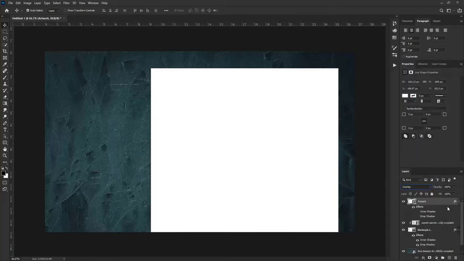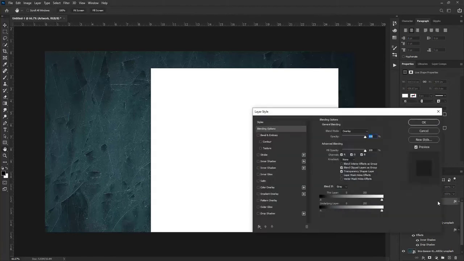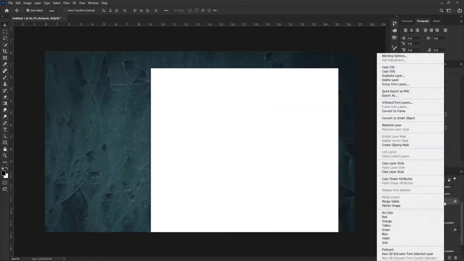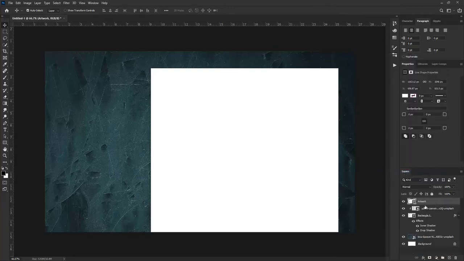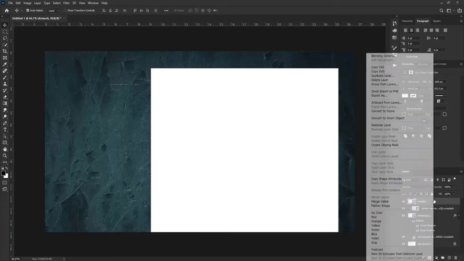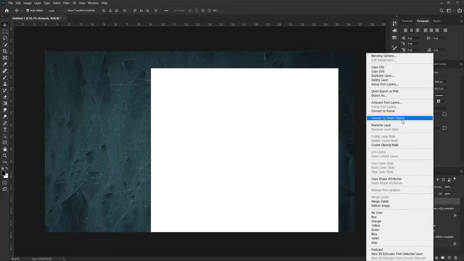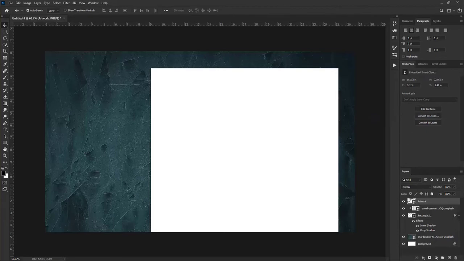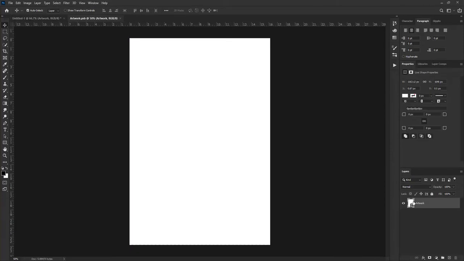And I'm just going to right click, let's delete the effects, blending option. Okay, let's right click, come up to here, clear layer style. There we are. We've got our artwork. We can right click this now and make this a smart object. And that's when we can double click on this, and we've got our artwork in here.